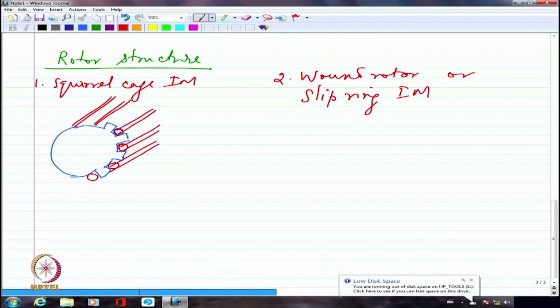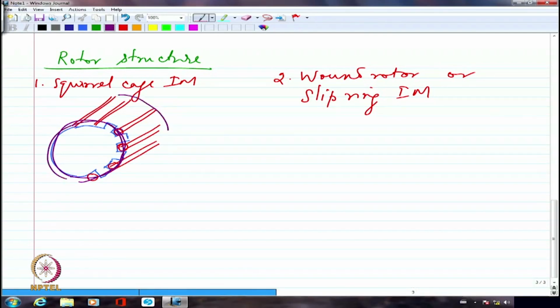Okay? The major advantage of squirrel cage rotor is the rotor resistance is going to be really, really small, because I'm going to have thick copper conductors or thick aluminum conductors carrying these currents, so the resistance has to be small. There is no other way, right? And one more major advantage is that I'm going to put one ring on this side, another ring on the other side. I short circuit all the rotor bars with 2 end rings. These are called end rings.